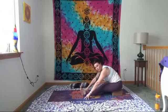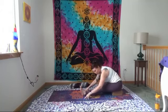Every inhale, think about lengthening your spine. And every exhale, you want to fold and get a little bit deeper in your pose.